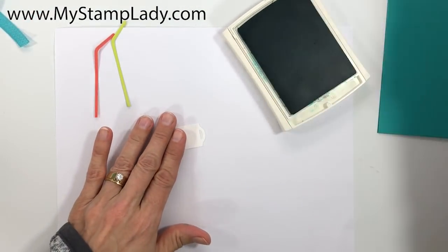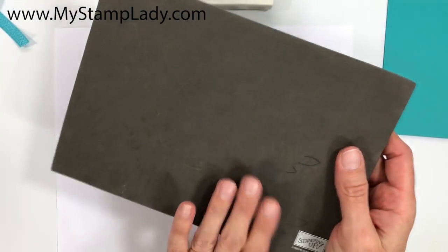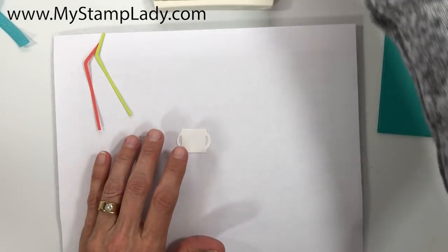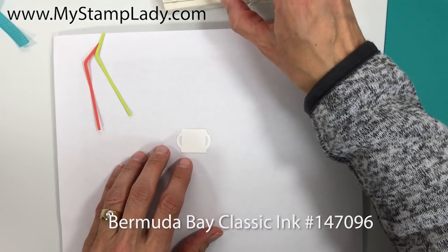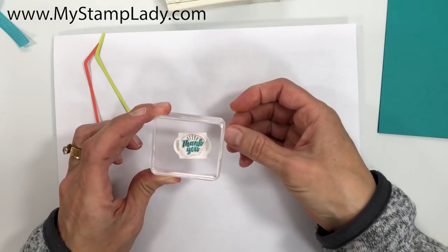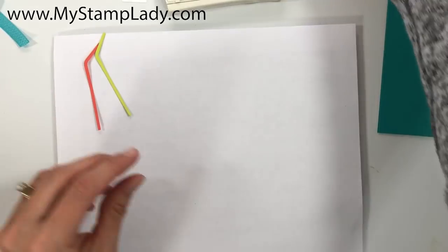I could have stamped this ahead of time, but I've decided to stamp it second. I'm using a Stampin' Pierce pad. I'm placing that underneath here, and that will just give me a little more cushion with these photopolymer sets. And because they're photopolymer, I decided I'm just going to stamp this second, after it's been die cut, because it's easy to see where you're stamping. So I can set that aside.